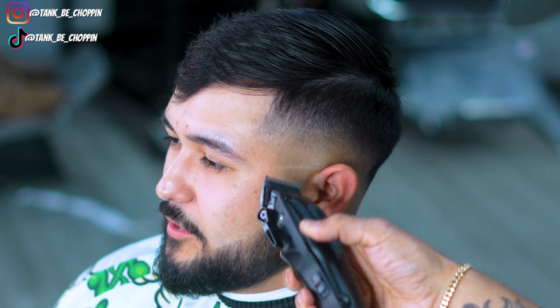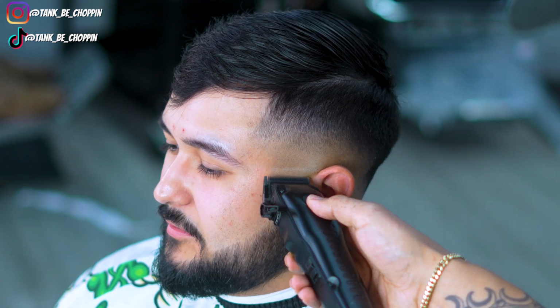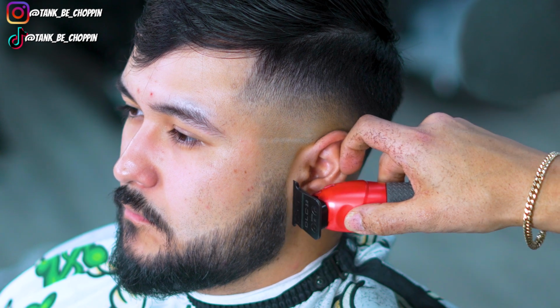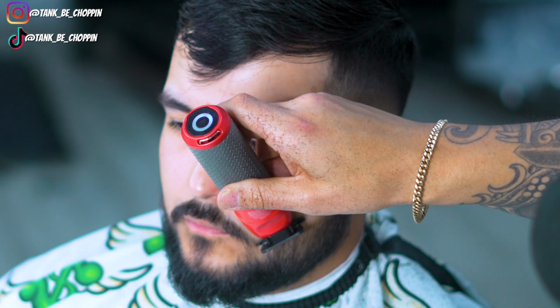And once that is done, we're gonna blend the beard in. He doesn't like a real deep blend. He just really wanted to blend in the bald line into the beard. So that's basically what I'm doing here. Just clipper open, adjusting it closed little by little. And then we're gonna go ahead and line up what he has. Obviously, he kind of has a line put in there. So I'm just gonna follow what he has.